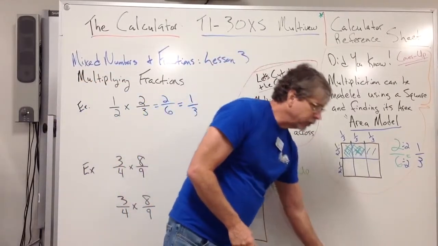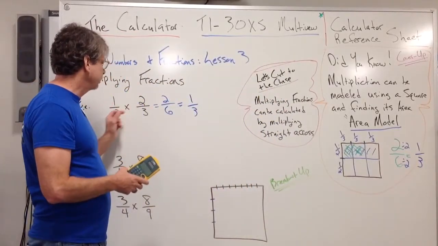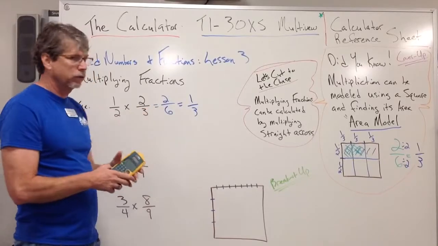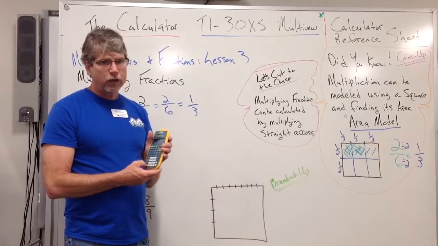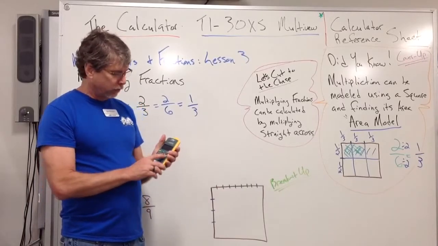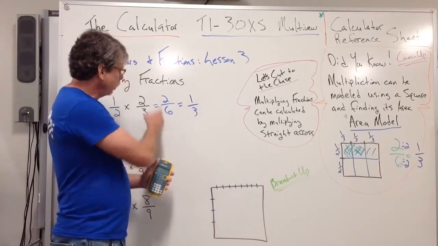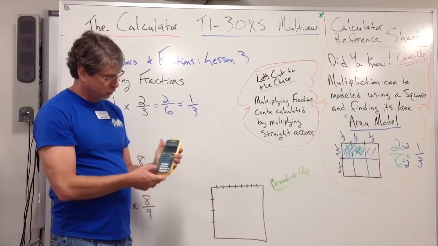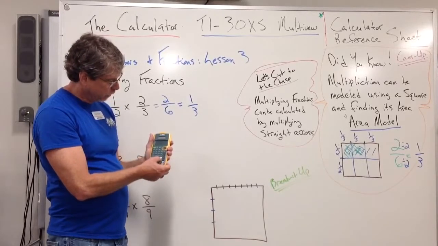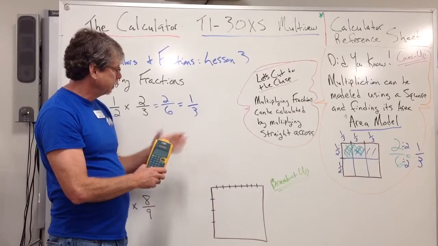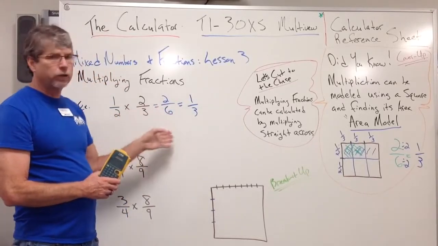Now, what you could also do is the multiplication 1 times 2, get 2, 2 times 3, and get 6. You can get that 2/6. If you're unsure how to reduce, you can use your calculator to reduce fractions. So if you clear your calculator off, hit the fraction button, all you really got to do is put the 2/6 in. So I hit the 2 for the numerator, down arrow, hit the 6, hit enter, and it reduces it down to 1/3 for me. So the fraction can be reduced using a calculator.